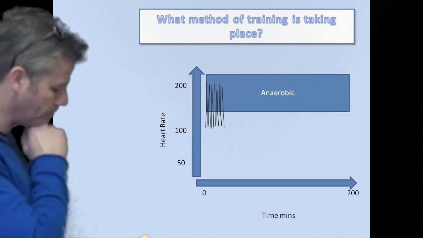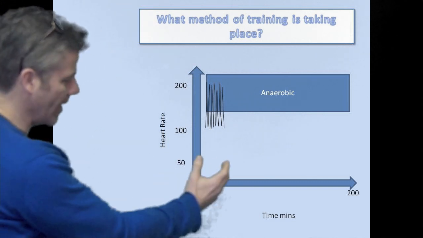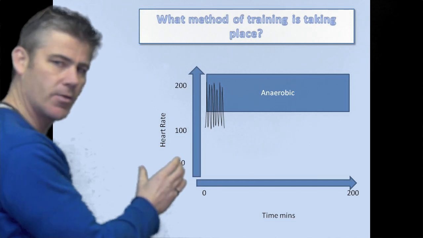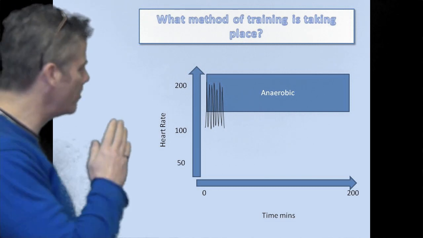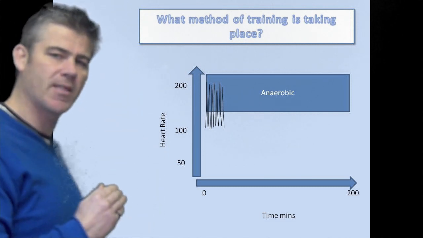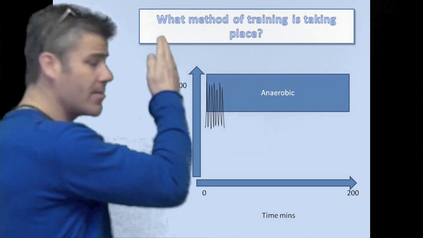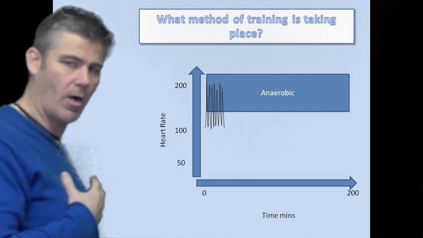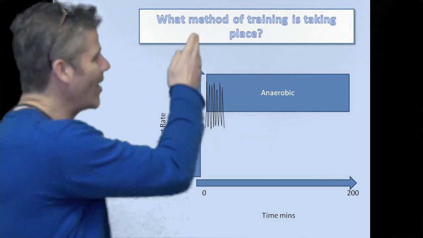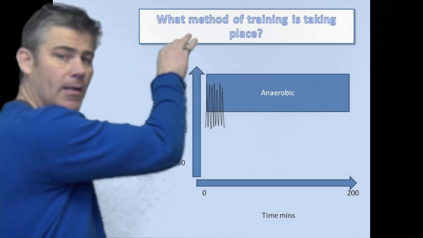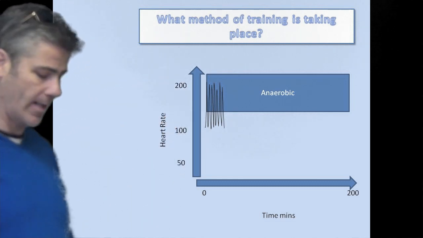So working at an aerobic level with your heart rate just under that 140 or 150 beats per minute requirement. The second one here, and notice the very sharp increase in heart rate, and notice the small amount of time that it occurs. So this will relate to somebody probably doing interval training, somebody that's probably doing 100-meter repetitions with an equivalent period of rest in between. So it's a sprint followed by a walk back, and the heart rate will reduce and go back down, similar to resting. So we can see that they are working within a high level of intensity, and so this method of training would relate to interval training.